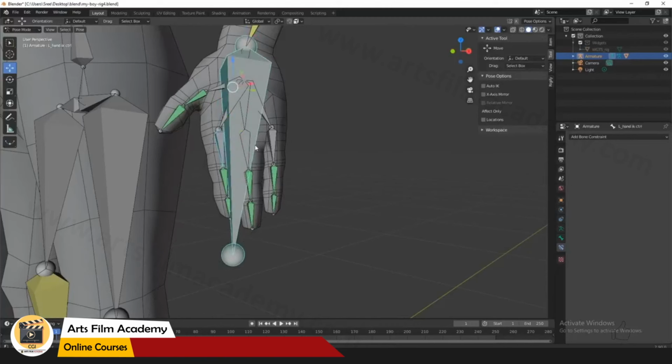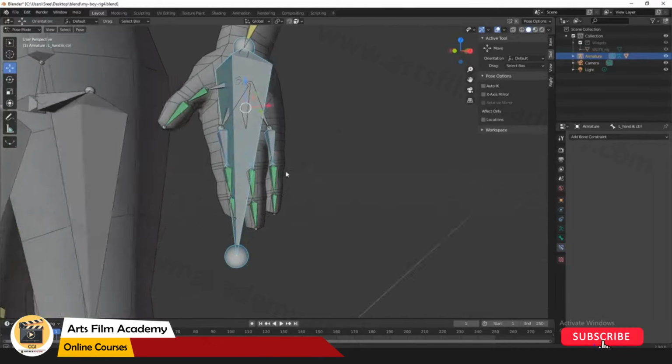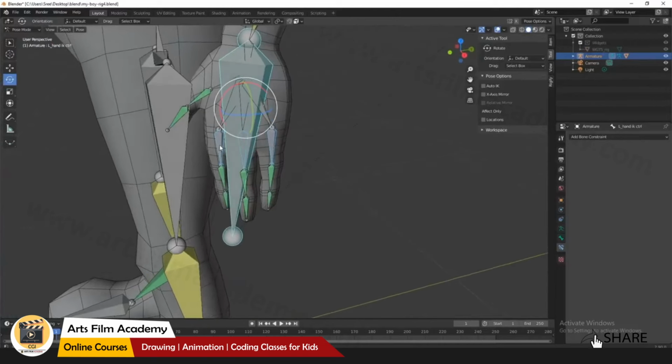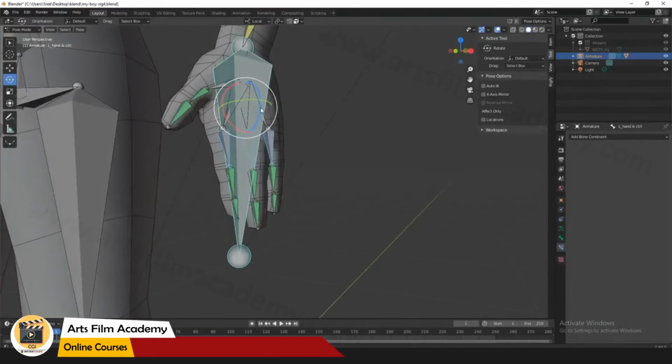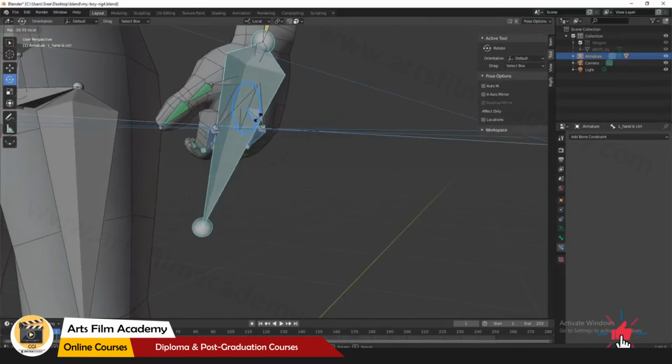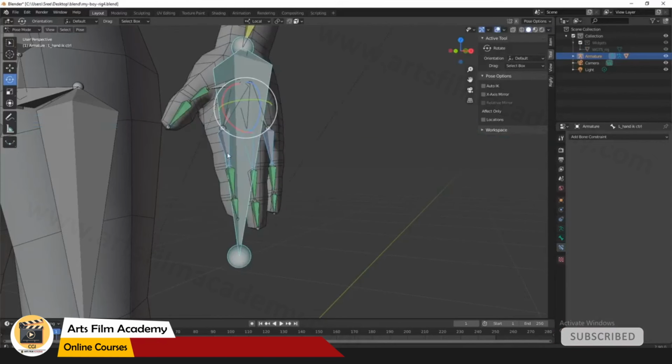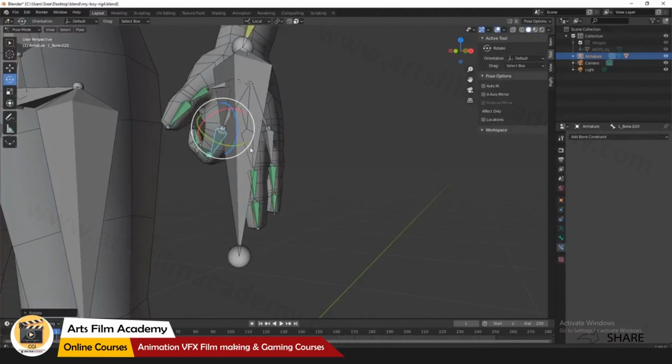Like, let's select all the 3 tiny finger bone, and this one, this 3. Let's take this rotation and let's check this to local axis, so that locally we can rotate finger like this. Okay.